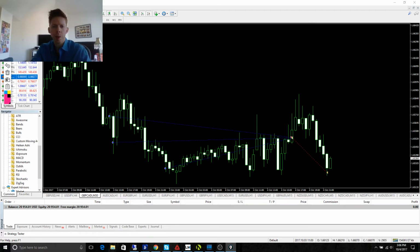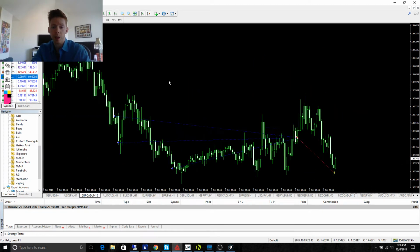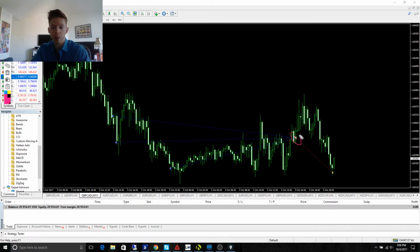Now this one was based on the kind of action that I was seeing a lot, and that's one reason why I closed this position out. I was seeing a lot of not volatility, because it wasn't really volatile in this area, but there was a lot of ranging going on, up and down in this entire area in here.